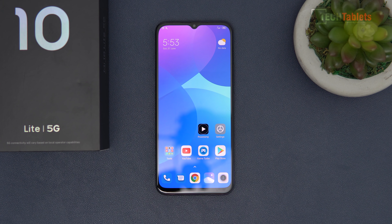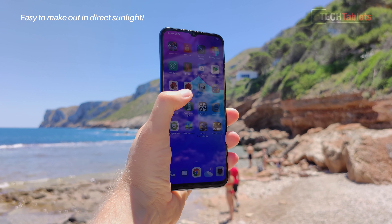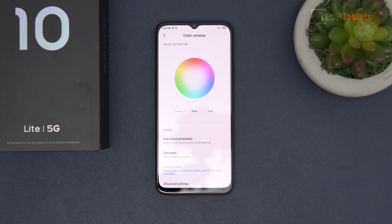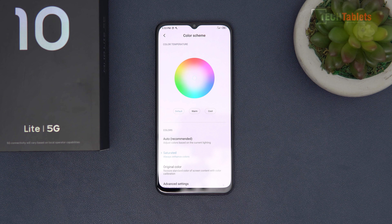The display in this phone is fantastic — I'm very happy with it. Brightness tops out at 720 nits. Under display settings you get all the typical options, plus DC dimming, which is hardware DC dimming on this Full HD AMOLED panel. You can tweak color schemes; I find the original mode looks best, though many would use auto which has a more bluish tint. You can also adjust white balance if you prefer it warmer.